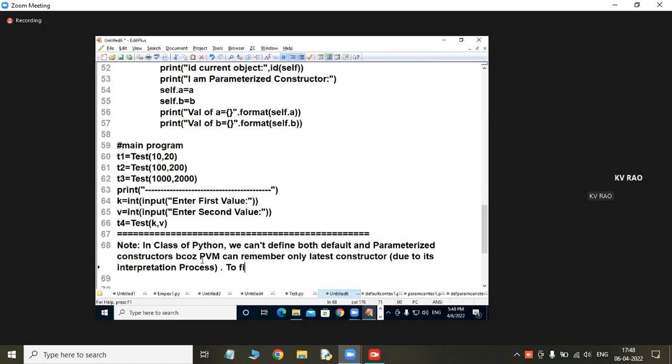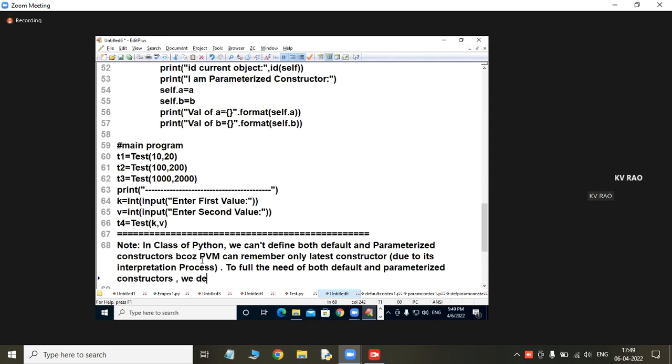Due to its interpretation process, to fulfill the need of both default and parameterized constructors, what should we do?